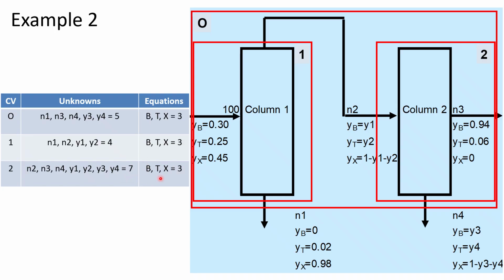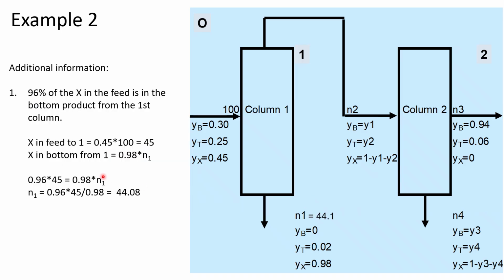And as with the other 2 control volumes, there are only 3 equations we can write because there are only 3 components. So looking at this, if we were to try to solve our conservation of mass equations for any of these 3 control volumes, we'd be stuck because we wouldn't have enough equations to solve for all the associated unknowns. If we go back and consider the procedure that we've described for solving problems, one of the very first things that we talked about was reading the problem carefully. So let's go back and reread that problem and see if there might be some additional information that we can use to reduce the unknowns for one of these control volumes.